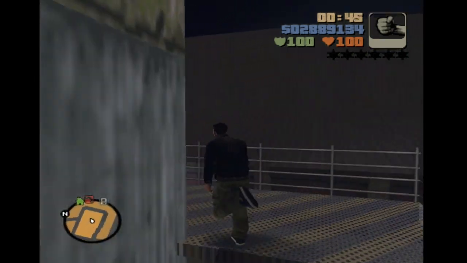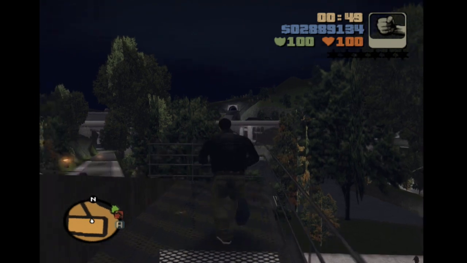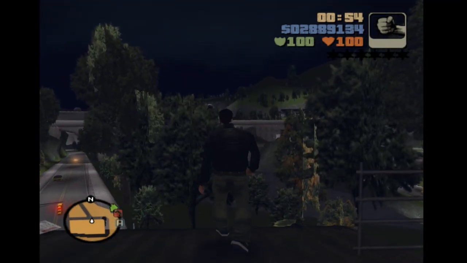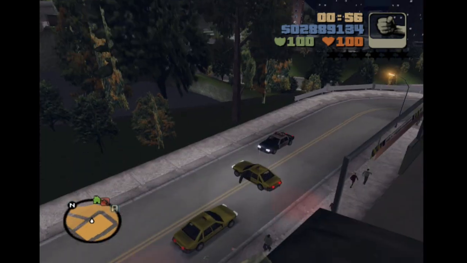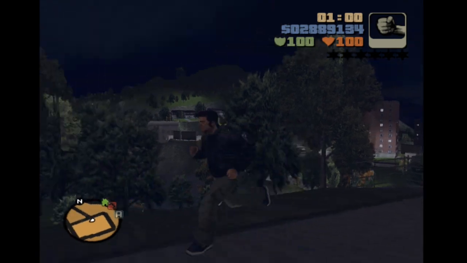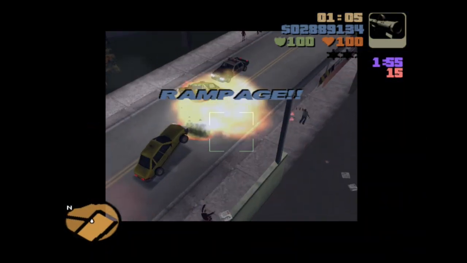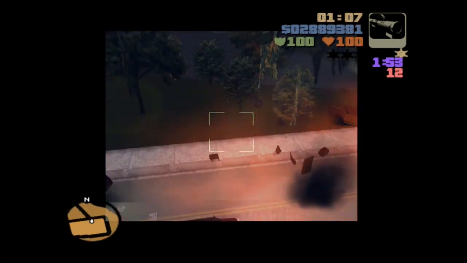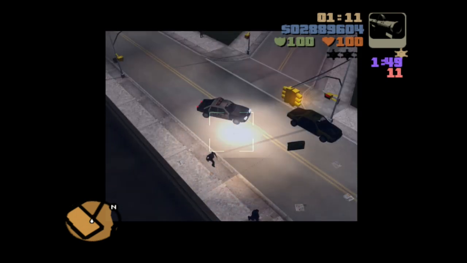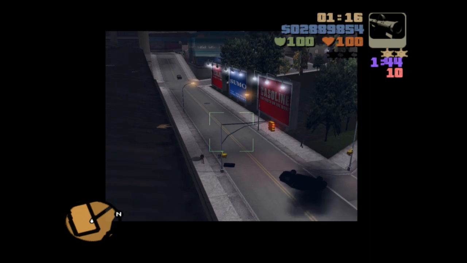Thankfully, the next rampage also involves vehicles and is much, much easier. In fact, it's one of my favourite rampages in the entire game. Head up to the warehouse roof, where many missions take place, such as Bullion Run, and there's a couple of others as well. As you can see, start a traffic jam as usual when it comes to destroying vehicles, and you have to destroy 15 vehicles in 120 seconds with the rocket launcher, which, as you can see, is not particularly difficult.